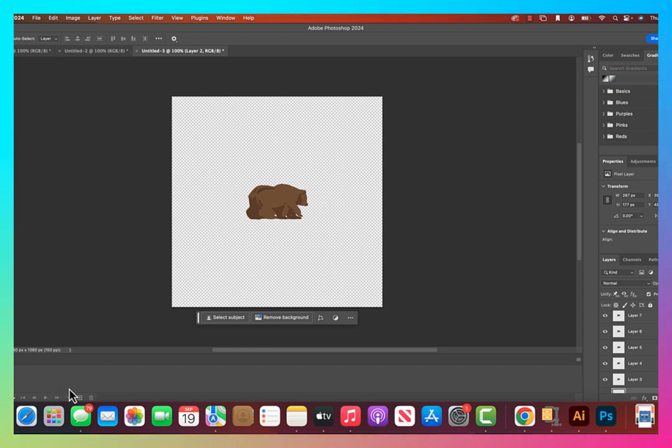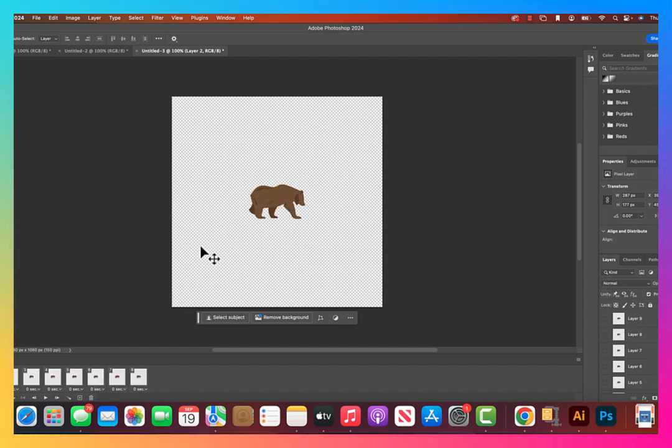I want 8 frames because there's 8 bears, so I'm going to click 7 more times on this plus sign right here. 1, 2, 3, 4, 5, 6, 7. All right, so now it's not going to look like anything if I don't go back and do this step. So I click on frame 1, now I go over to my layers and I hide everything but the first bear, which is layer 2. So I'm just going to click and drag up, and there's the first bear.